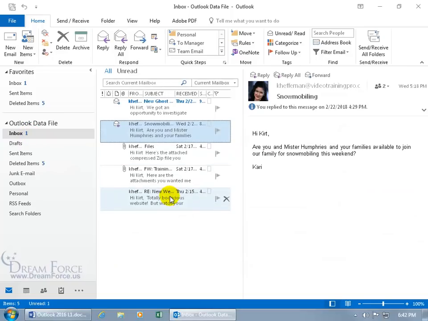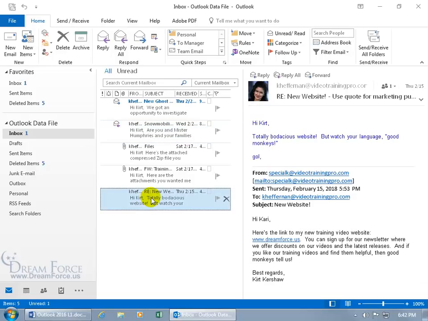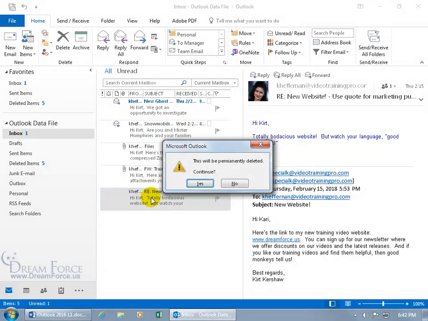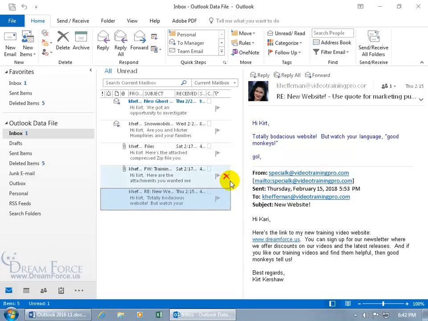So when you delete your items, it goes to the deleted items folder, but you can bypass that one of two ways. You can, with it selected, hold down the Shift key and then hit the delete key on the keyboard. It doesn't say that it bypasses the deleted items folder, it just never gets to it because it's going to be permanently deleted if I say yes, and I'll say no. Or every time you exit Outlook, you can have everything within your deleted items folder be cleaned out. Why would you want to do that?